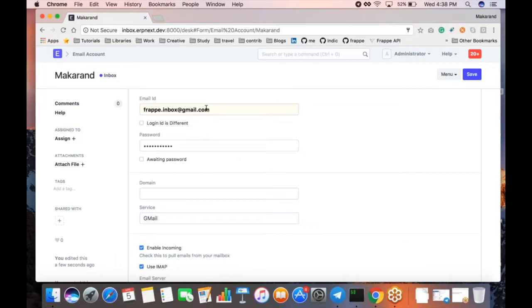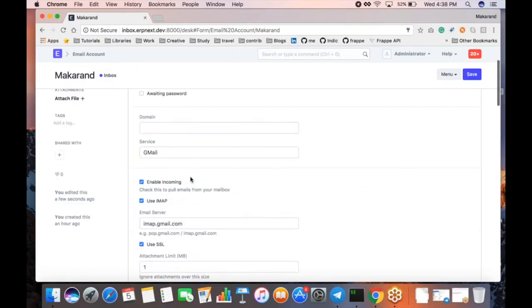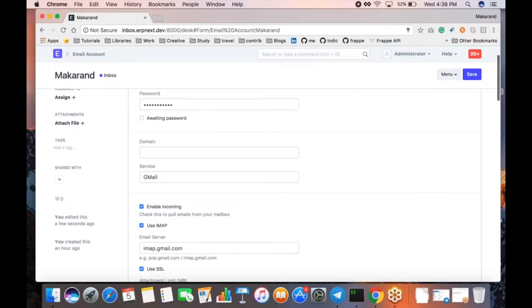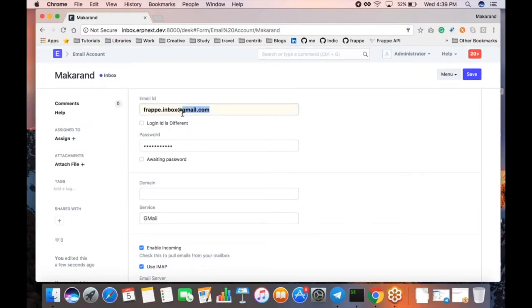So yeah, now in your organization, we can configure the domain for this email account. For example, rapid.inbox@gmail.com. So the domain for this email is gmail.com. Now, if you have 10 or hundreds of users who want to create an email account, every time you don't need to mention its settings for the email account. You can just create one domain setting for that domain.